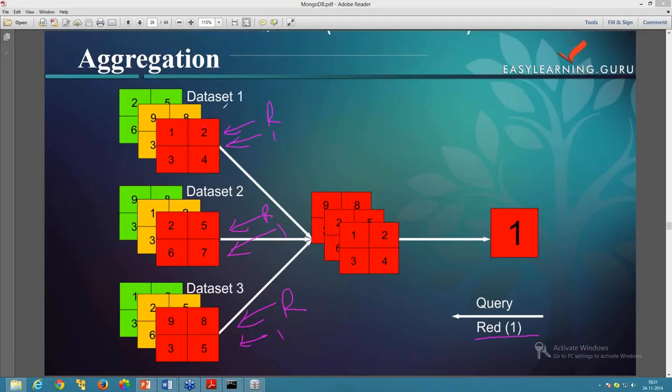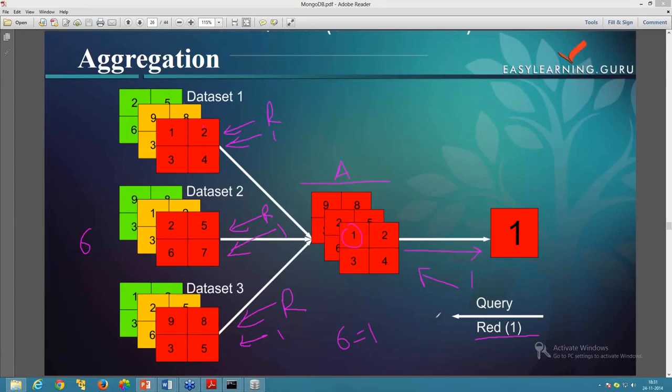Okay. Now see, this is how the queries will work. There are 6 queries that will work to give you this result, red color 1Q. Now, when you already know that most of your queries are on red color, what you do in aggregation is make an aggregated data set. So this is your aggregated data set, as most of the queries are done on red. Now the query will not go to each and every data set. It will go directly to this red color data set, query that 1, search 1, and give you an outcome. So you can compare: of 6 queries, only 1 query is being performed.